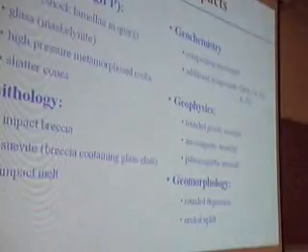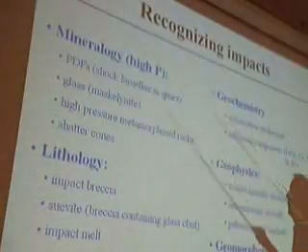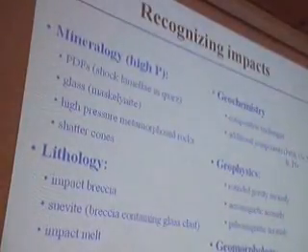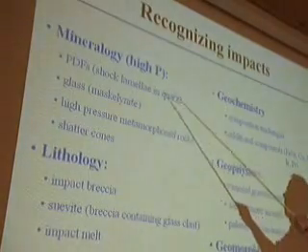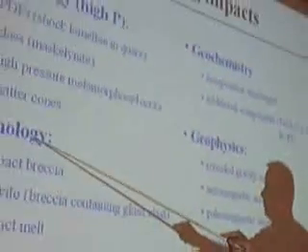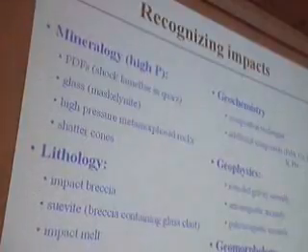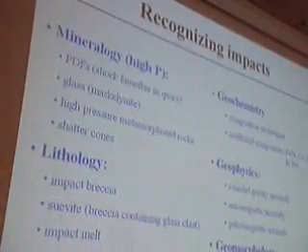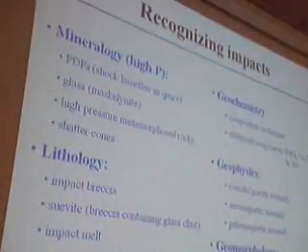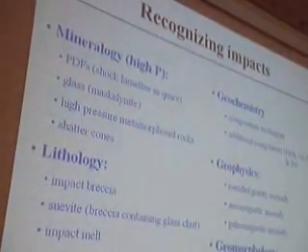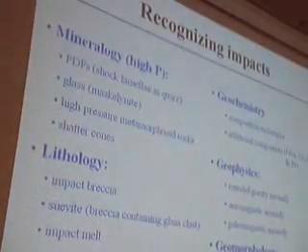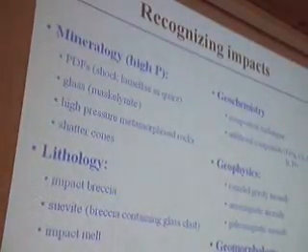So how do we recognize impacts? I will show examples, so I'll only list the main titles here. You have to look in combination. You have to look at the mineralogy of the shocked rocks. You have to look at the impact rocks, which is the lithological point of view. Geochemistry is very important, geophysics is important, and also the morphological point of view. When you combine these evidences for impact, you can perhaps say that you have a confirmed impact case rather than just a suspect.